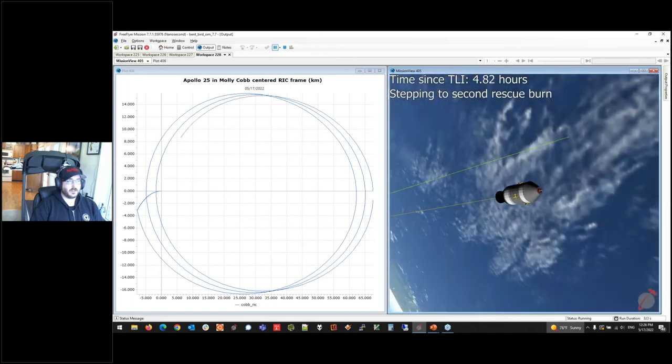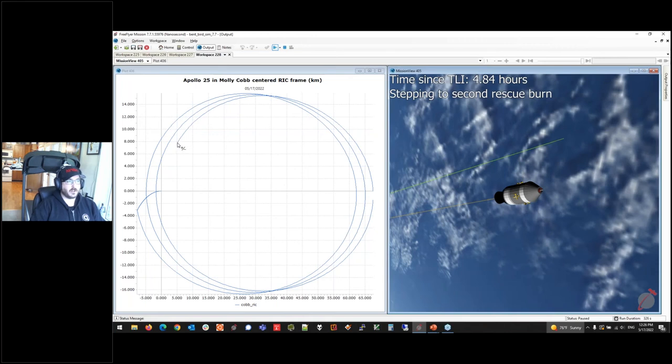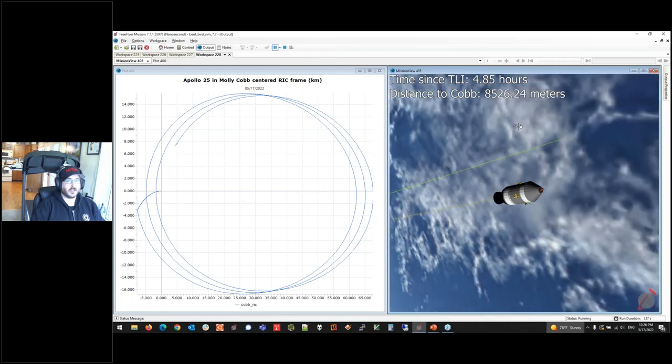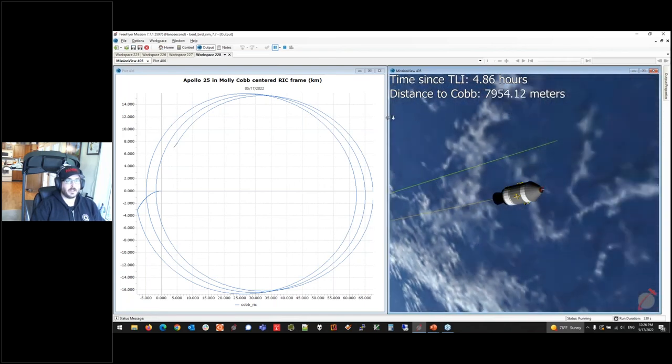And then once it pauses here, at this point we are 8 kilometers above and about 5 kilometers ahead. We do a second burn here, bring it on in. It's actually targeting this in real time. So we just targeted ourselves a maneuver. We're now going to bring this in closer and closer.